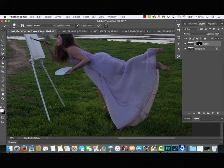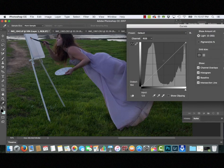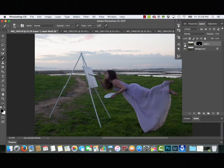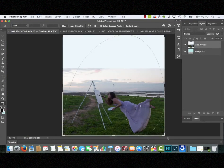And you can see where we're painting back in is a little bit brighter than the rest of the background. So after we paint in the stool, we're going to use curves and darken this photograph so that it blends in completely with the background. So now I have curves and I'm bringing the line down to darken that selection. You can see that's the before and after of darkening it. And that's the before and after of erasing the stool. And I'll zoom out so you can get a better perspective here.